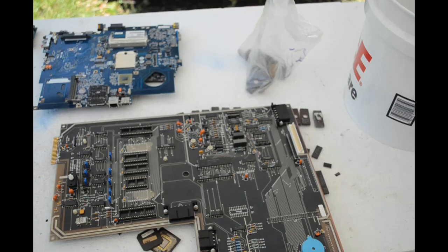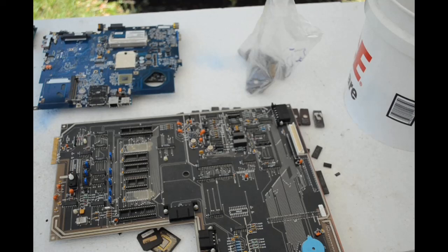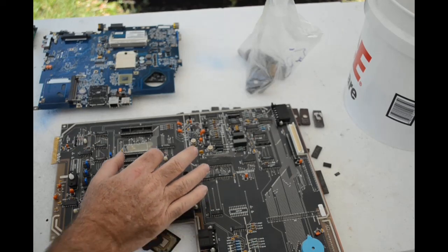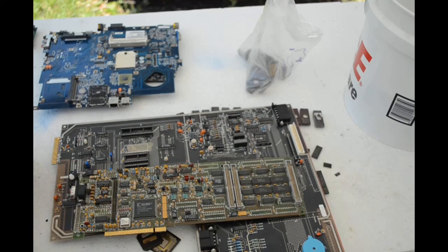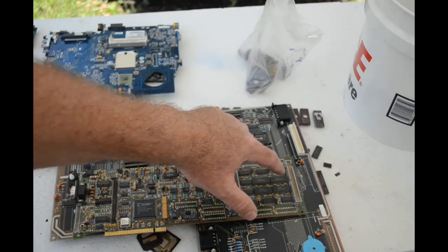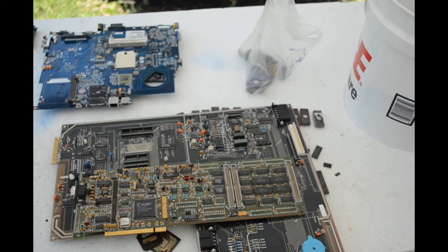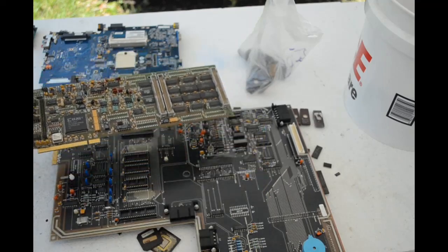Now, on this board I've used a heat gun, and a lot of people swear by heat guns, and they do work. I'll say that they do work, but it's slow and it's very targeted. Like, you get one IC off at a time. I took this IC off, I took this IC off. This board had some GAL chips on it I wanted, some reprogrammable logic chips and some RAM chips I wanted for one of my retro computing projects. So I used the heat gun and I just very targetedly took off the chips I wanted. And that's great if you've got all day to depopulate one board. So that's why I use a kiln for mass depopulation. I'll load the kiln up with a dozen boards and depopulate them all in the space of an hour. And I could go do something else during the course of that hour.